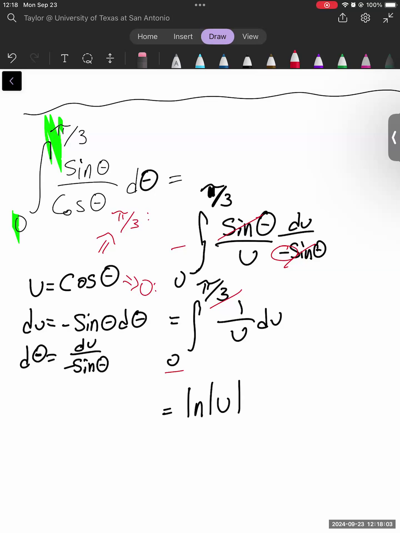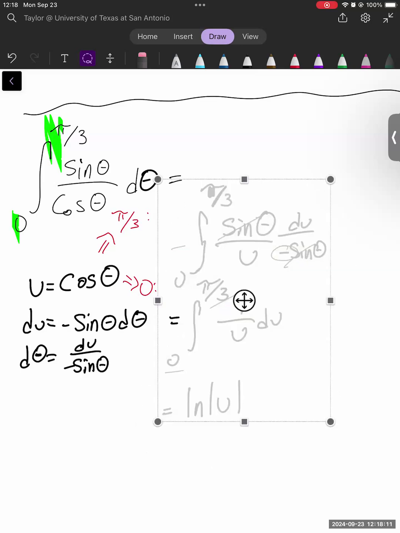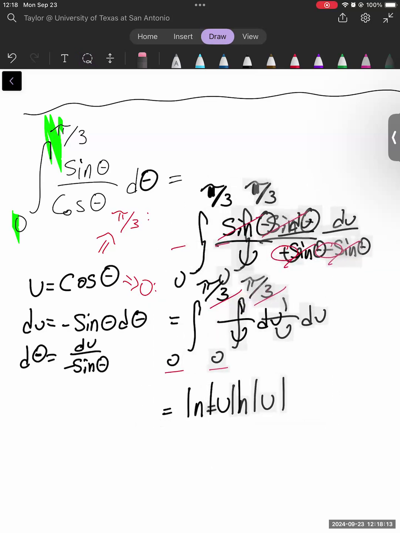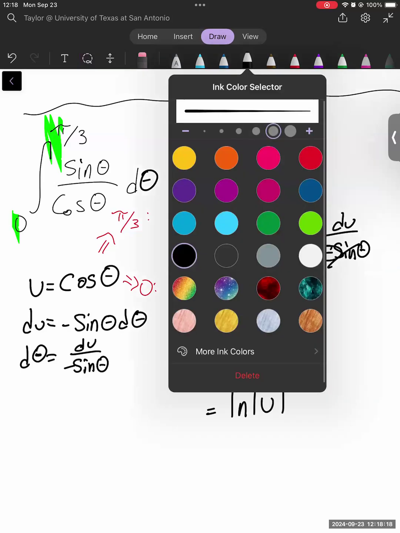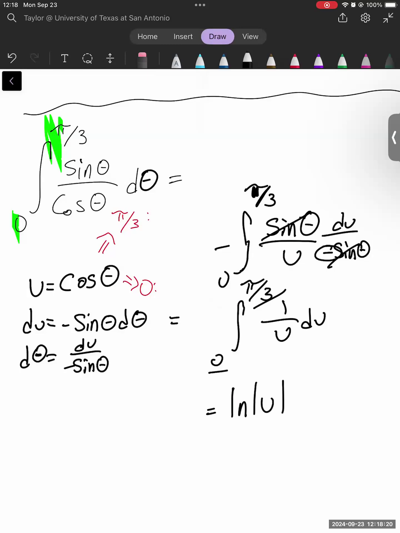If I substitute, I'll clean this up real quick so you guys can see. It's 1 almost, like 0.99, for cosine of pi over 3. Yes. So if I substitute in cosine here, we actually get 1/2. It's from our unit circle. I believe it's one of those points where you would get x and y as 1/2.